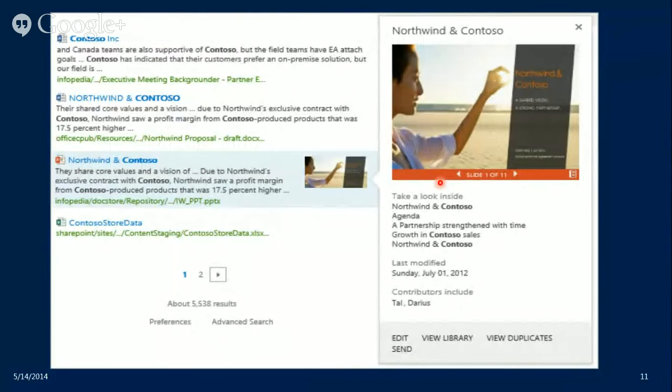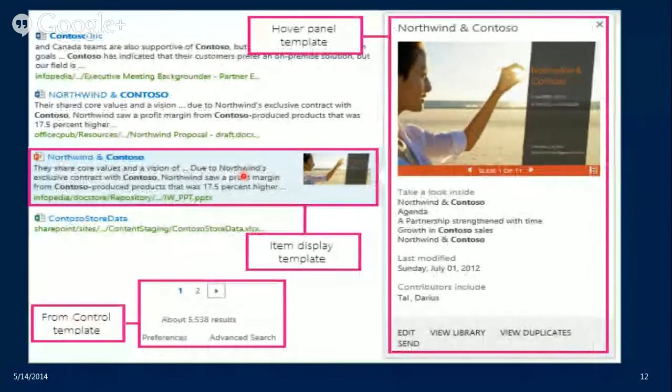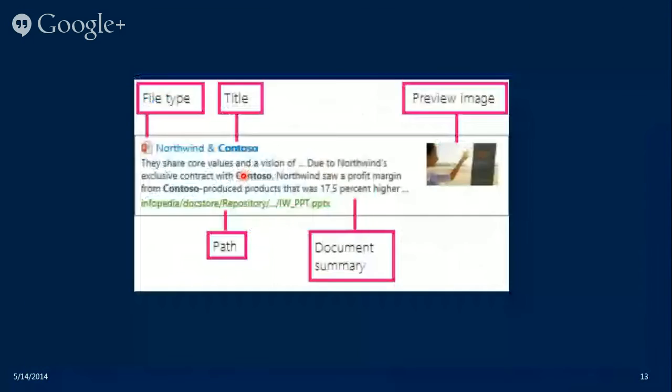On the right hand side, it's called a hover window, and this particular highlighted portion, which I'll show you, is what is called a display template. There will be an image associated with it, a description of that particular document. In this case, it's a PPT, a summary of it, the path to that particular PPT, the file type, and the title of that document. So this is a display template for PowerPoint.